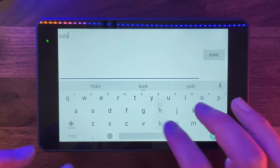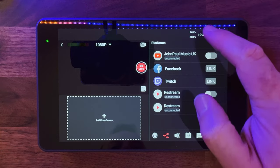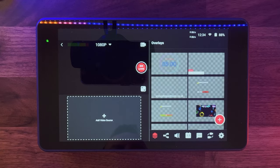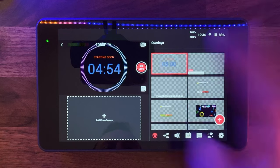I'll give the live stream a name — we'll call this 'YoloBox review.' You can add a description which will copy over to YouTube and Facebook, and you can schedule it too. Once we tap to open it, at the top throughout the whole process you can see the battery, upload, and download speed. It'll then ask us to connect to a platform — YouTube, or Restream via an RTMP link. The first tab is overlays: there are built-in overlays that come via updates, but you can also import your own — images, logos, titles, even videos.